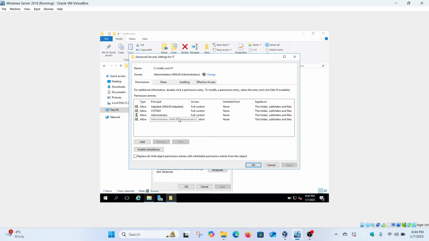If you see, there is no user here because we didn't add him. In the fourth NTFS permission, we added him to the IT folder and removed him. Then in the fifth NTFS permission, we simply added him to the help desk security group and he was able to access the IT folder. But in this sixth and last NTFS permission, that's why we don't see Brian Malik in the IT folder.